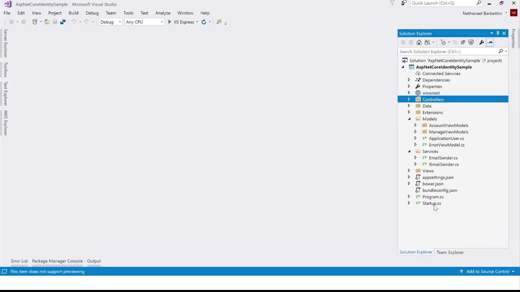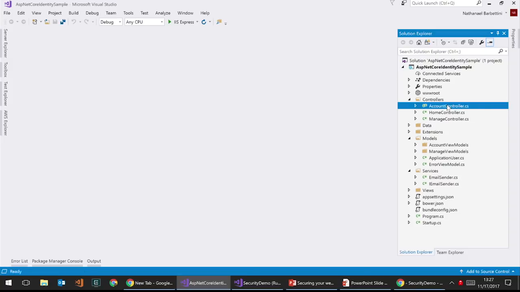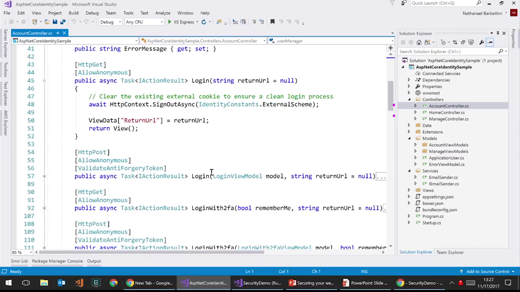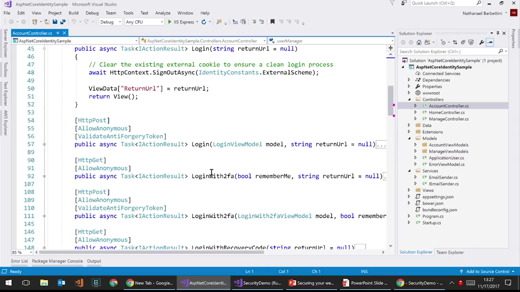So this is an example of what you get. So you have a bunch of controllers that are created by the ASP.NET Core Identity template for you. And this handles a ton of use cases like login, registration, logging in with two-factor authentication, password reset, all that good stuff. Hopefully you can see that this is not some like magical thing that just works.